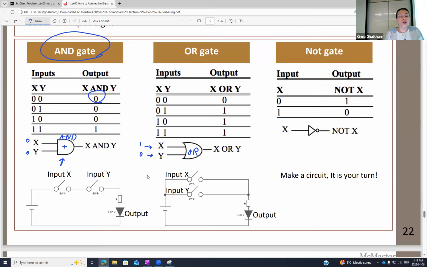If I have 1 and 0 as my variables, and my gate is an OR gate, 1 or 0 is 1, and so on. Now I'm having a NOT gate. Anytime you have this empty circle at the tip of each of these gates, all of those could be converted to NOT. If I'm going to convert them to NOT, I add just an empty circle right in here.